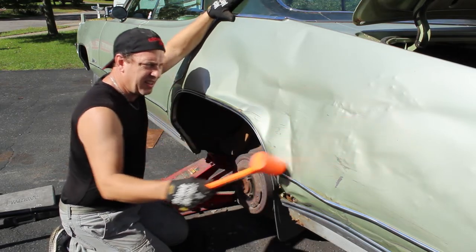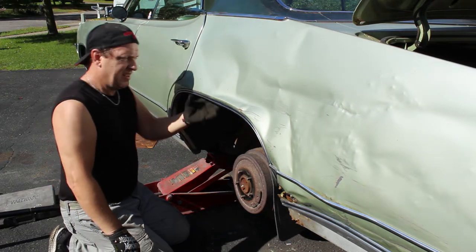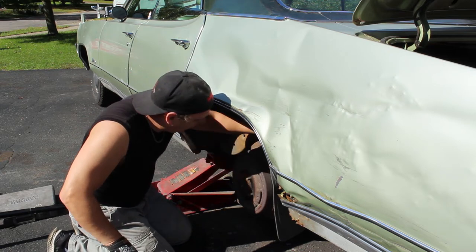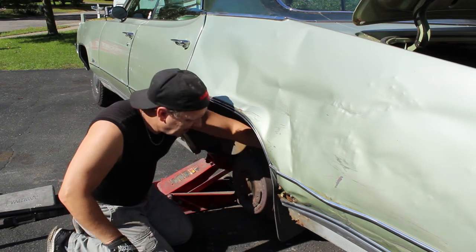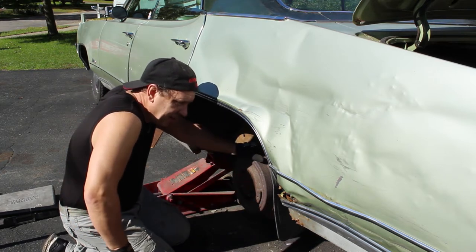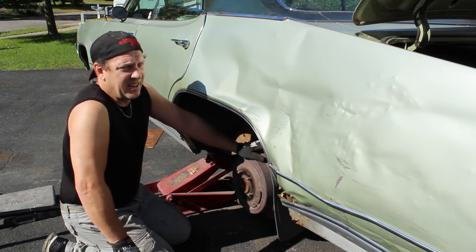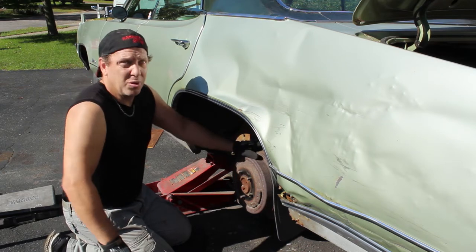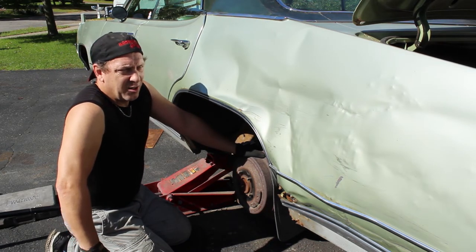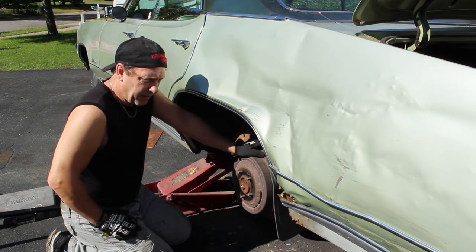I could straighten all the little bumps out, but I'm not worried about that. Mostly I want to see if the wheel still hits — I don't think it will. So I'm going to spray a little paint on what I scraped off, and we'll put this all back together. Not too bad of an operation so far — a couple of hours, a little bit of work on a beautiful Saturday in Minnesota, late September. Early fall is beautiful. Let me get this put back together and see where we're at.